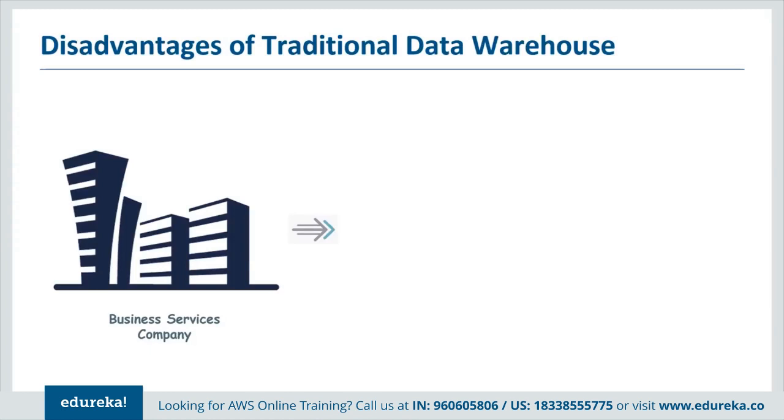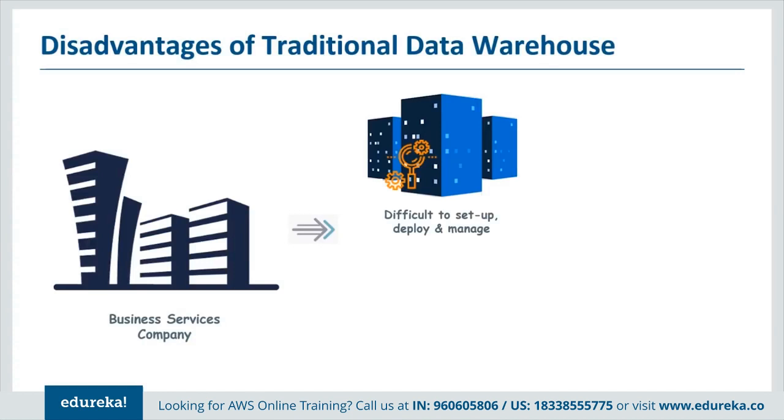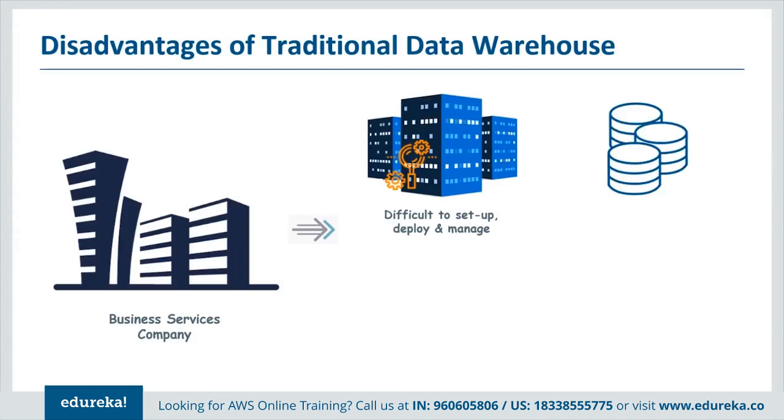As we discussed earlier, the architecture of a traditional data warehouse is not very simple. It consists of data models, extract, transform, and load processes, which we call ETL, and you have BI tools sitting on top. So this US-based company had to spend a lot of money and resources to set up a traditional data warehouse.